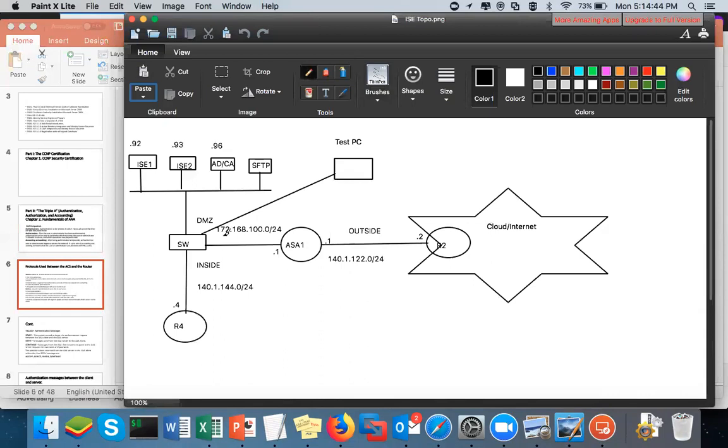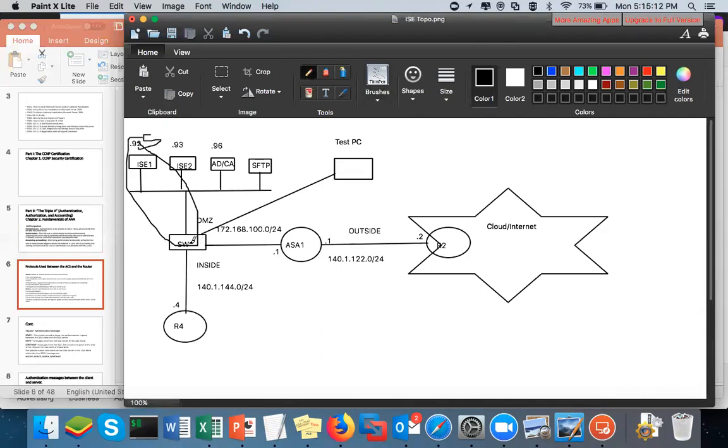Since you have configured the switch as client, the switch is acting as client and ISE is acting as server. When this PC gets connected, I have told the client to send all the information of whoever gets connected to the server. Now TACACS and RADIUS both will work between these.